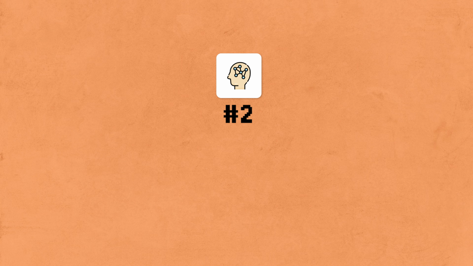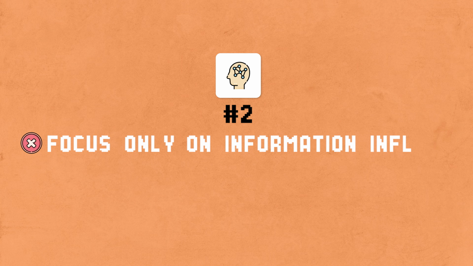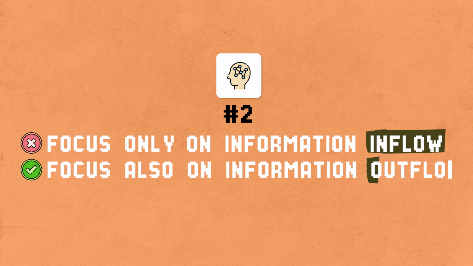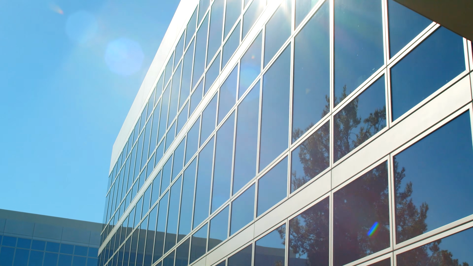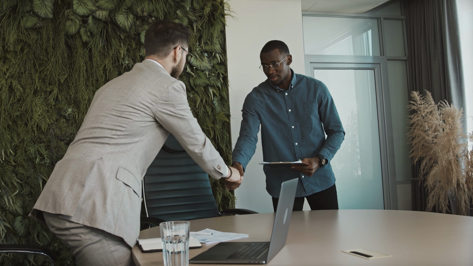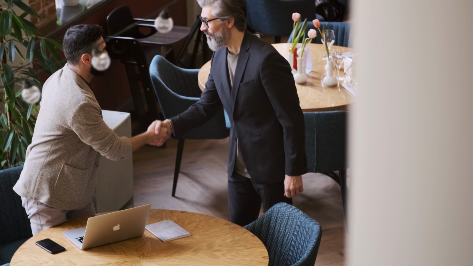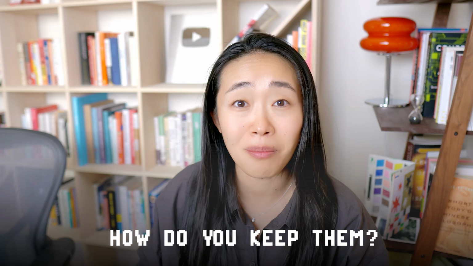Now, the second thing system thinkers don't do is they don't just focus on information inflow. They focus on outflow as well. A really great example are companies and how they think about their talent pool, their people. Right? For 80% of companies, all they think about is how can I hire great talent, right? They're thinking about the inflow of people. How can I get the best people into my company? But if you're a system thinker, you'll realize, okay, it's not just about finding great people, but how do you keep them? How can you make sure they don't leave? How can you make sure that you don't fire them?